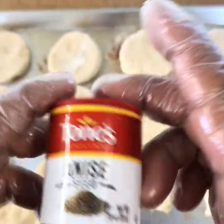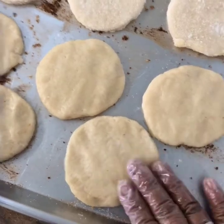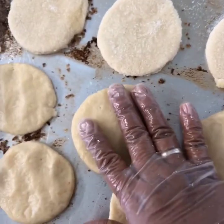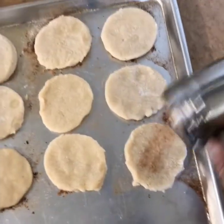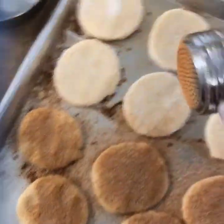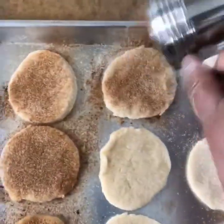Bizcochitos has this in there, and then an alcohol substance, like brandy or rum, okay? You could do this. See how these are cut? These are not. If you don't have a cookie cutter, just do this. You'd be just fine, because they're all going to look the same when it bakes, and it's not going to matter if it's cut or whatever. Just make it, and it's so good.